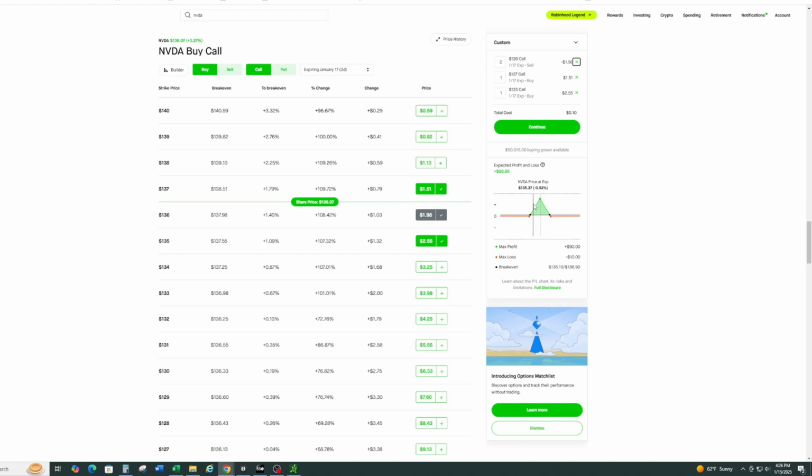Now, this is a strategy that's fantastic for growing a small portfolio on a stock that isn't going to move very much. So this is a good strategy for some of the people that want to aggressively grow their portfolios, because this is a strategy where you can actually double and triple your money. So some of the people with smaller accounts are going to want to incorporate this strategy into their toolkit. So let's go over to another company and try the same strategy so you guys can get used to how it's done. Let's go ahead and go over to AMD.